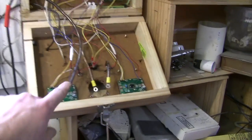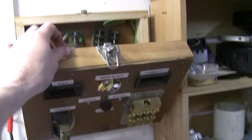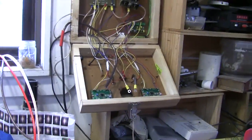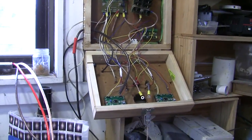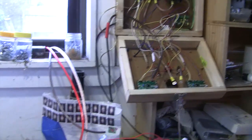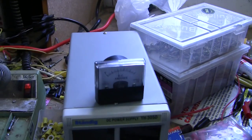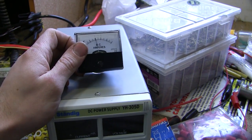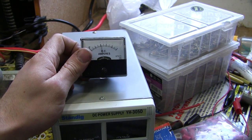My little meter, which used to be located right here, was a little feed-in and feed-out meter so it would move in both directions — so I knew how much current I was actually drawing out of my batteries and how much I was putting back in. Which was this one.